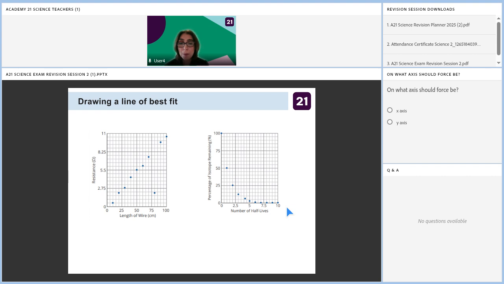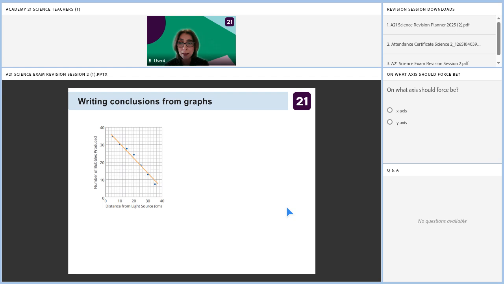Now, there are many people I've seen when I've marked papers before, when they're drawing their curved lines, they still draw it with a ruler, okay? And they're drawing a dot to dot. Your curved line should be a smooth curve, okay? A smooth curve. You have to draw it freehand, with a sharp pencil, and it should be a nice smooth curve. I often find that drawing a curve like this one here is best to turn your paper upside down, because drawing a curve like that is much easier than drawing a curve like that. So just think about the way to draw it and use a fine pencil in order to do that, okay?